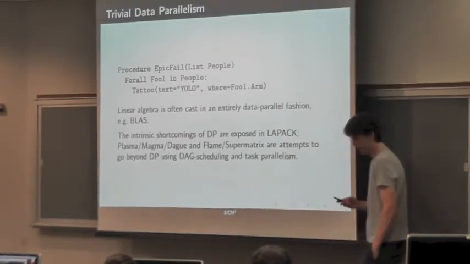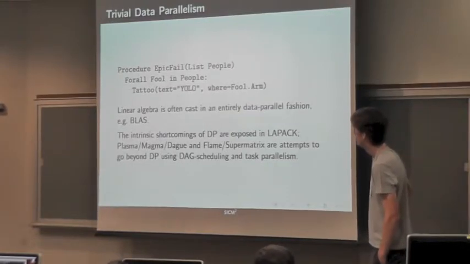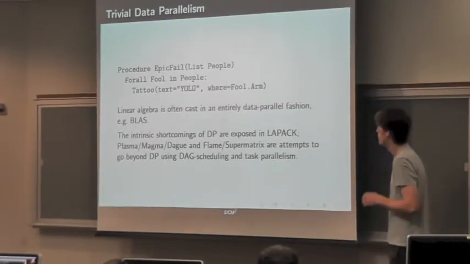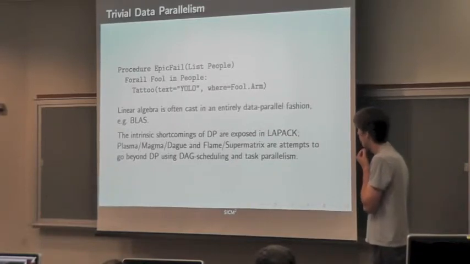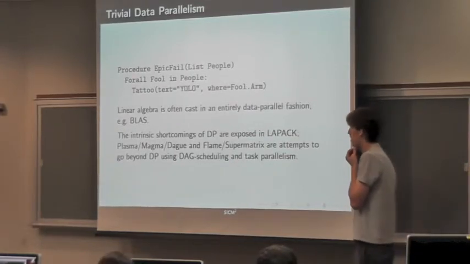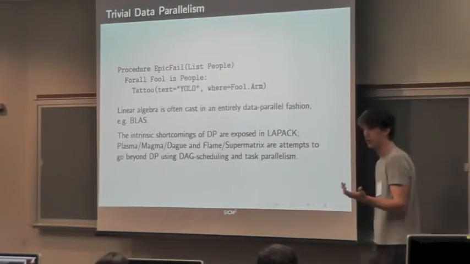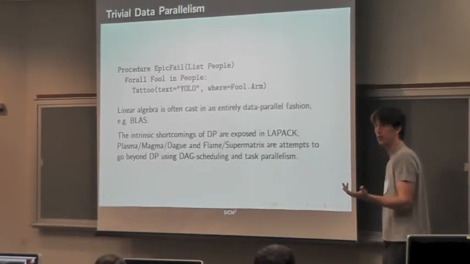Okay. So I'm just going to define data parallelism. I spend too much time at lunch on fail blogs, so I see all this idiotic stuff that people do in the world. The trivialist form of data parallelism is basically a for all construct. So for all data elements, do something to it.